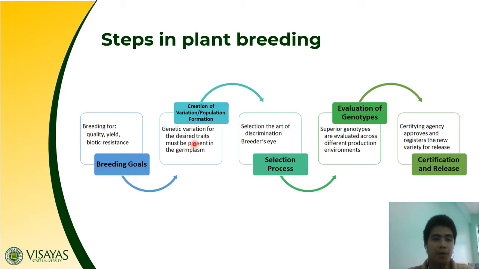And of course, if there's no variation, then you have to create your variation by introducing new varieties or doing hybridization, or ask genetic material from gene banks or biorepositories, or maybe you can go to farmers' fields and ask for genotypes or varieties they maintain in order for you to add that to your germplasm to increase the genetic variability. Now, once you have confirmed that you have enough genetic variability for the trait of interest, then you can now go to the selection process.